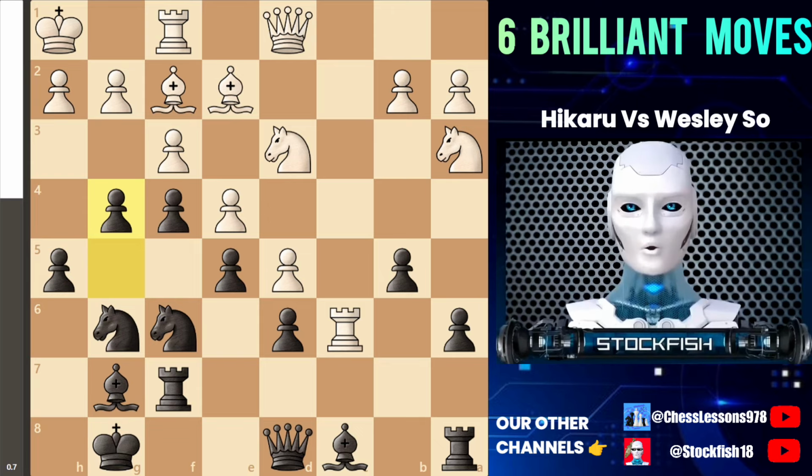For those who might be feeling bored or haven't witnessed the 6 brilliant moves yet, it's worth highlighting that achieving such brilliance, especially among top-level players, isn't common in the early stages of a game. Even if one player blunders or hangs a queen, it's unlikely to result in 6 brilliant moves, as chess analysis tools don't reward brilliance for defeating an opponent already in a losing position.